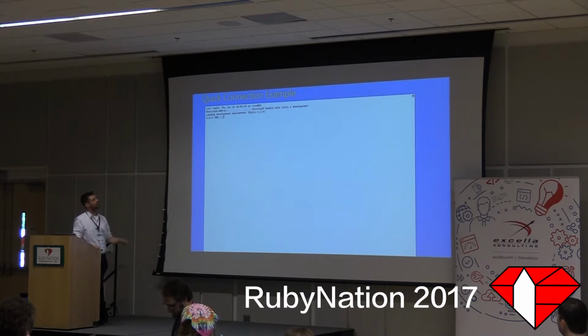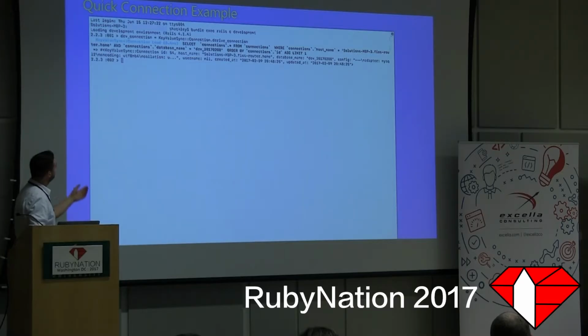So this is just a quick console example of getting that connection, just seeing that derived connection work. You'll see I just set dev_connection equal to KeyValueSync::Connection.derived_connection. That's a class method, so it's going to get me a new connection object and hand it back to me. And you'll see here, my connection ID is 54. It knows if I had one already, it got it for me. If I didn't have one, it created one for me. So I don't really have to think about whether I need to create one or not. Derived connection is just going to get that for me and hand it to me.